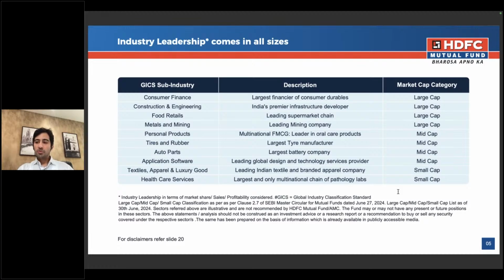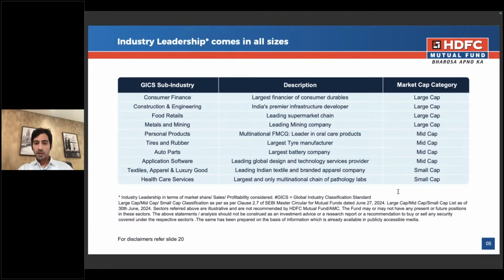So it's important to note that it's not that all the market leaders are only large caps. There are many market leaders in the mid and small category, and the beauty of it is that they are market leaders and they also have a lot of growth potential still ahead of them despite being market leaders. So that makes a compelling case for investing in mid and small as well, because you are getting exposure to these good quality companies which generally have higher growth potential than large caps, right?